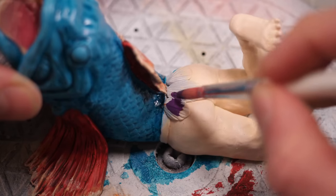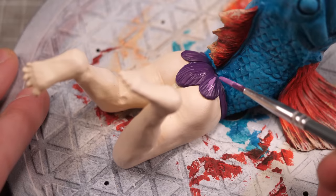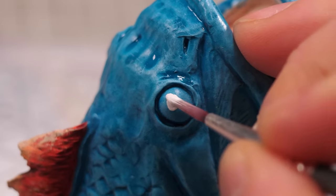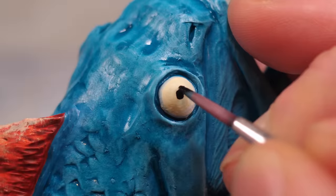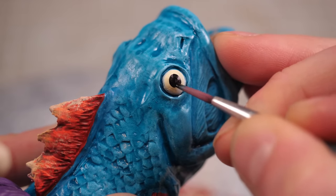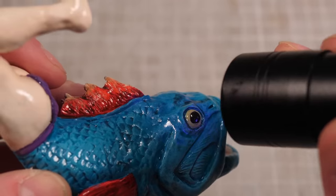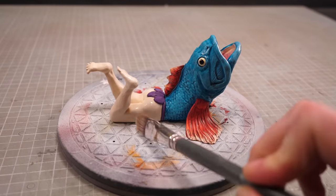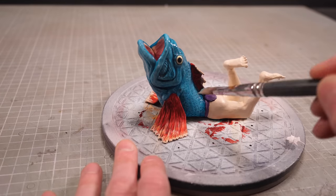Ariel's clamshell bikini bottoms then get a purple base coat followed by a lighter purple highlighting to, well, highlight the details, I guess. Then I'll paint her eyes with a white to yellow fisheye gradient with a big black, slightly wonky dot in the middle. This will then get a big glob of UV resin to really make them stick out, and I can give her a final full body bath in high gloss varnish since she'll be posing on a rock in the middle of the ocean, and I expect she's somewhat damp.